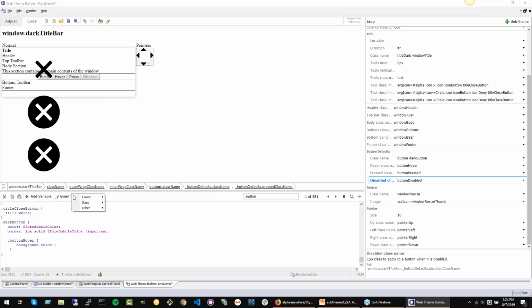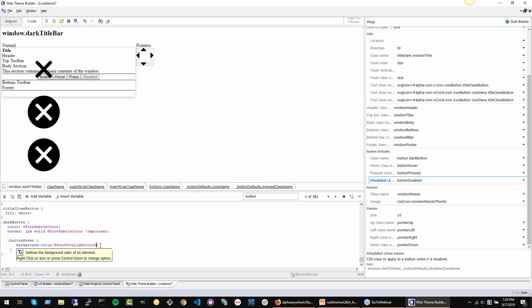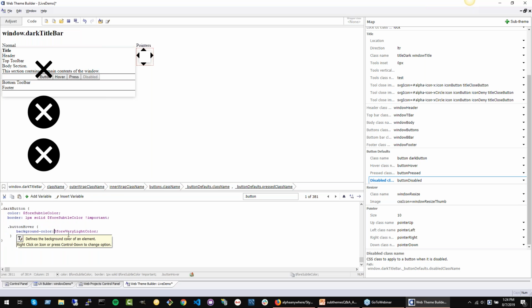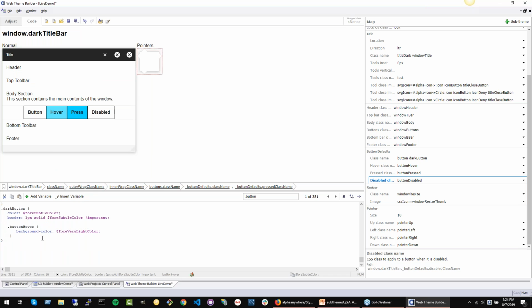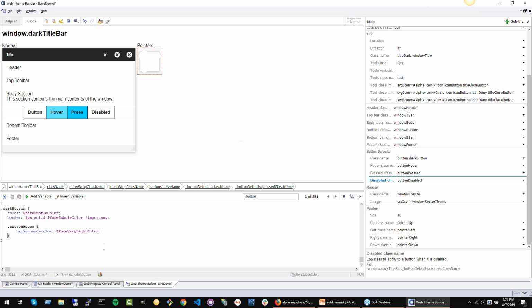So let's insert a variable. Let's go find a color. Let's use this very light color from our variables list. There we go. And I think that should just work, but it is not working.